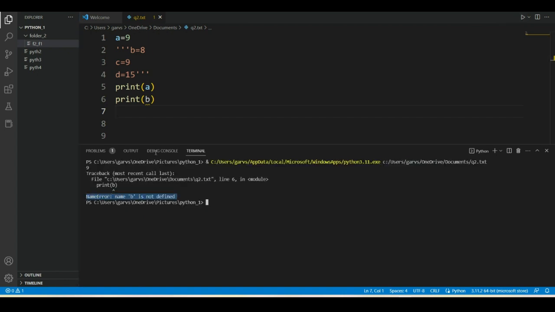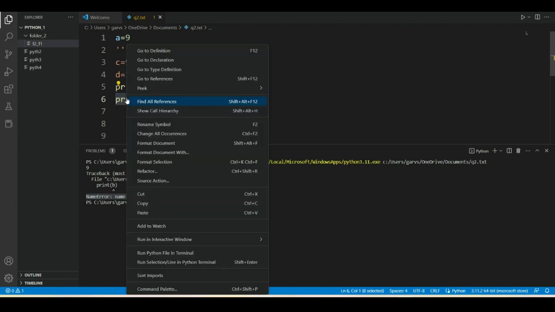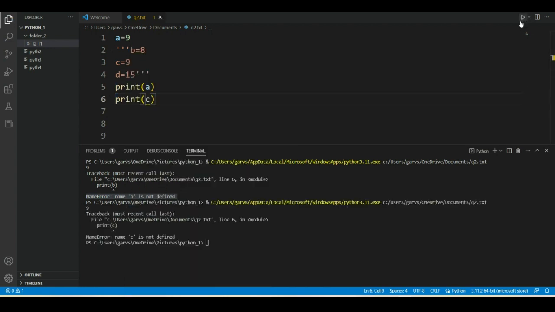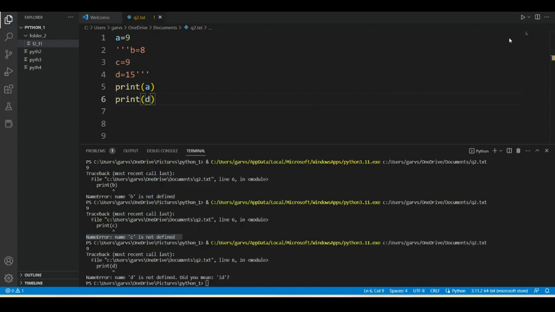Yeah, error came. Name b is not defined. If I try to print c, then again an error should come. Yeah, name c is not defined. Similarly, if I try to print d, then again I'm expecting an error. And yeah, again I have got name d is not defined.